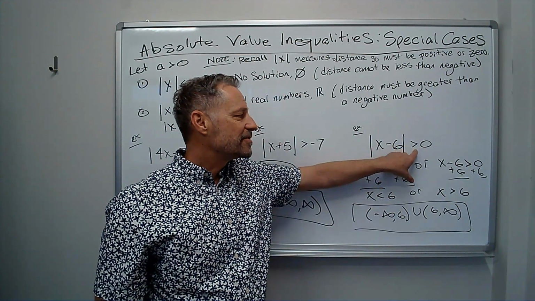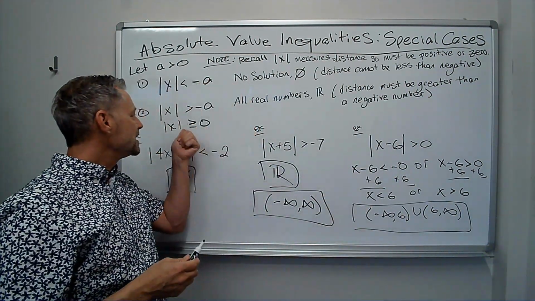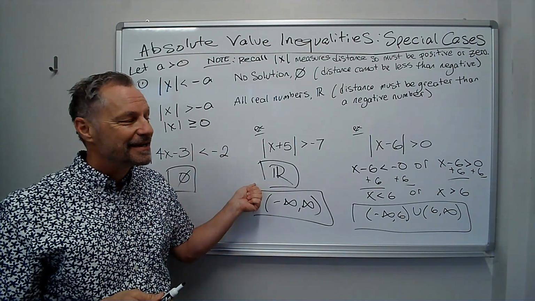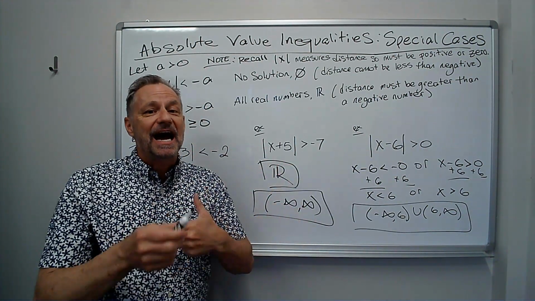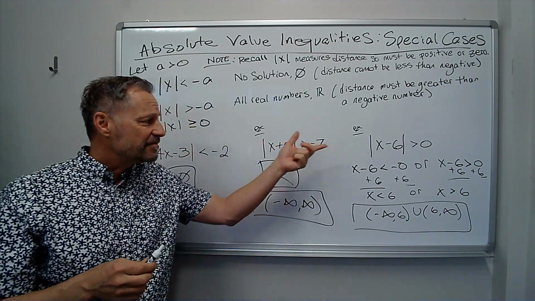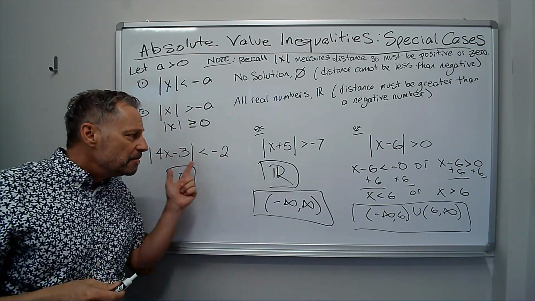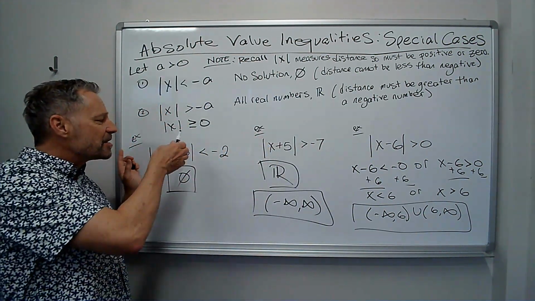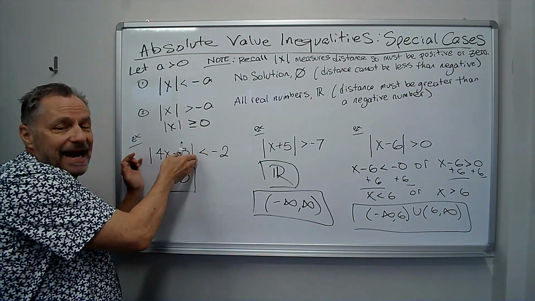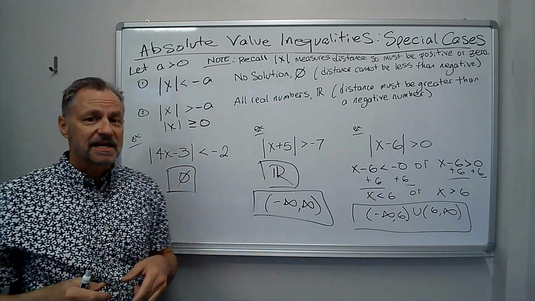If we had a greater than or equal to 0, then we would include the 6 and it would be all real numbers. It'd be this case, which is this case, which is all real numbers. Okay, these confuse my students a lot, so I spent a little extra time on these and gave you that one additional special case. I've got them also as just the absolute value. If you had stuff outside the absolute value, you'd have to get rid of that first and isolate the absolute value, get it all by itself first, and then use one of these ideas.